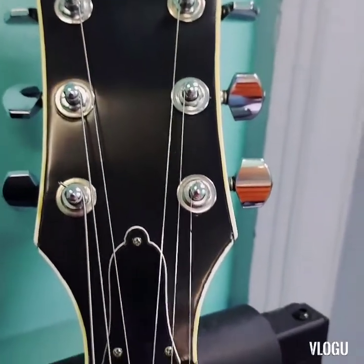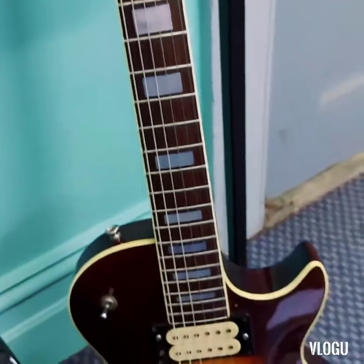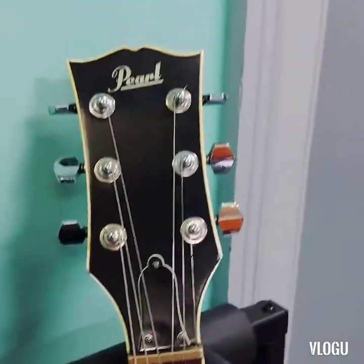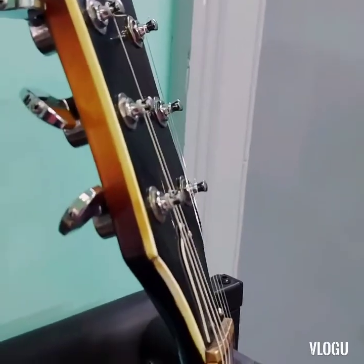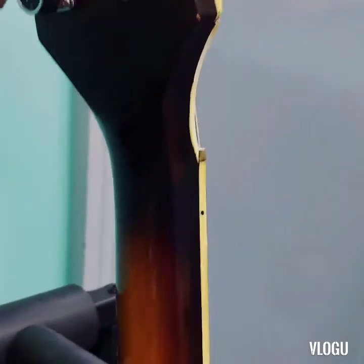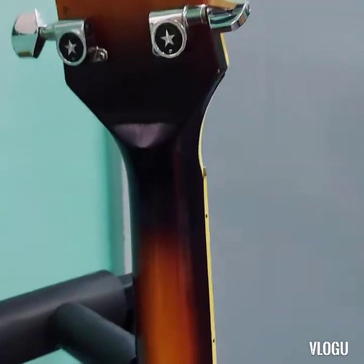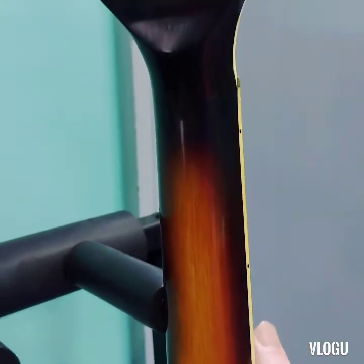So this is the guitar once it's back together again — it's come up really well actually. This guitar is from the 1980s, so the headstock not being too shiny matches in quite well; it doesn't stand out like a sore thumb, which it probably would if we went ultra shiny. Just giving you an idea of what it looks like from the side — very little damage done, just a tiny little bit to the binding there. The back has come up really well, and that burst has been blended in. We also put a little bit of burst on the top just to blend it in, and you can see on the side that the tobacco burst has blended in really well.